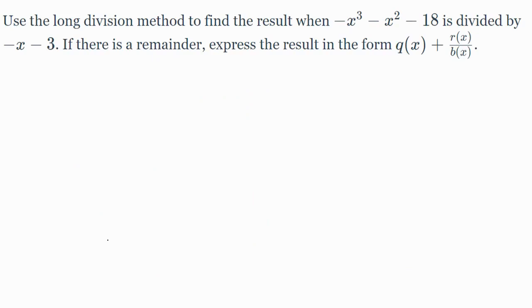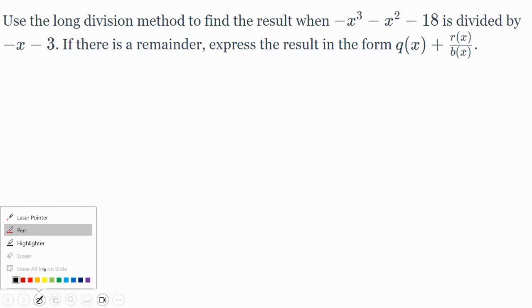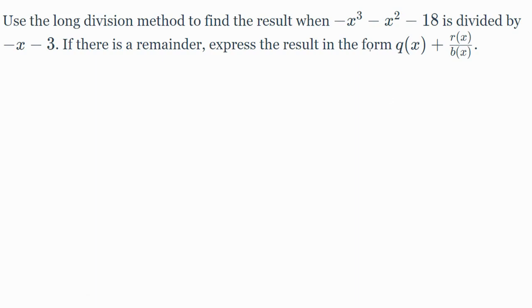We're going to have our first instance where we do not have what I call perfect descending order. It has to be that in both the inside and the outside of our division sign, we have perfect descending order of degrees. Notice this goes cubic, quadratic, and then we're missing our linear term. There's no x to the 1. And then we have our constant negative 18. That's totally fine. We just have to make sure that we fill the gap.